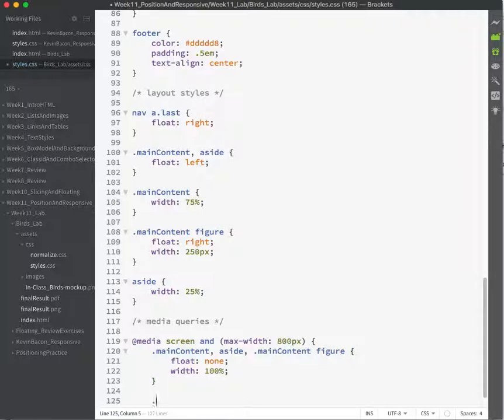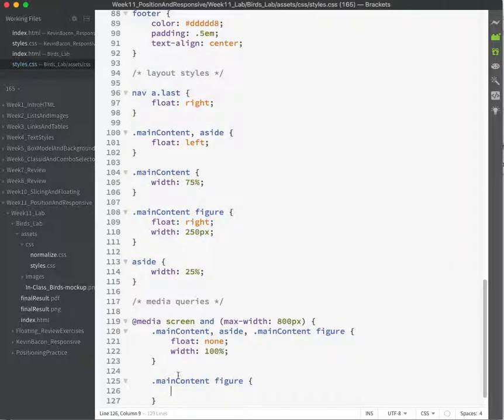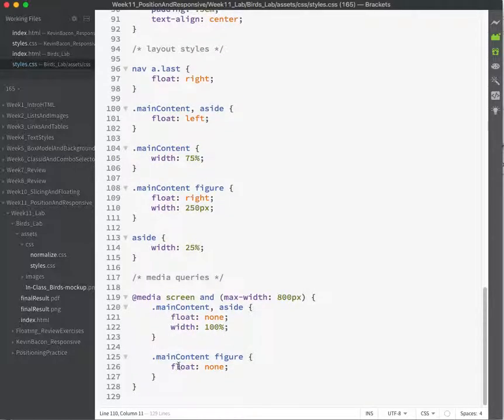Okay, and then in this case, I'm going to need a separate rule. It's not really clear what the right answer is here, but if I have to write a separate rule for figure anyway, I don't know if I would include it here. Just leave it with its same width and put its float none on. Otherwise, I'd end up having it set to 100% and then set to 250 pixels again, which was its default in the first place. So that seems a little bit clunky. I think it's probably cleaner to just set the float none on here, and only set these to 100%.